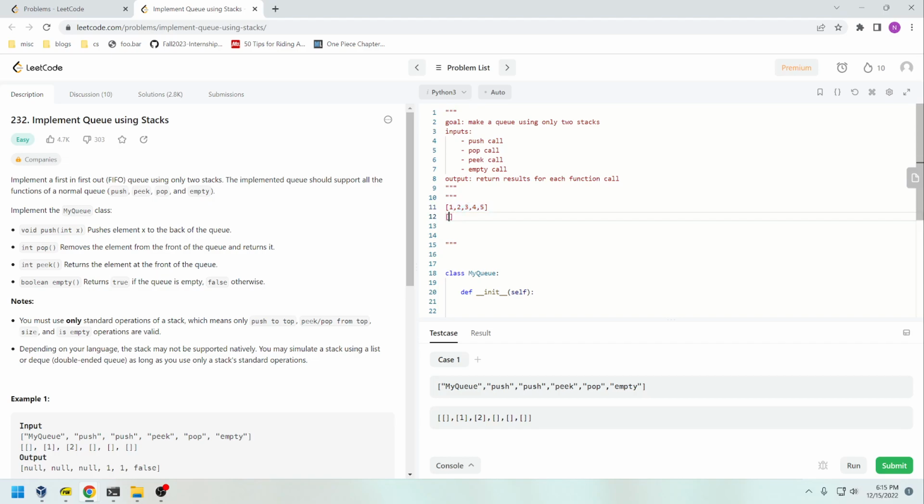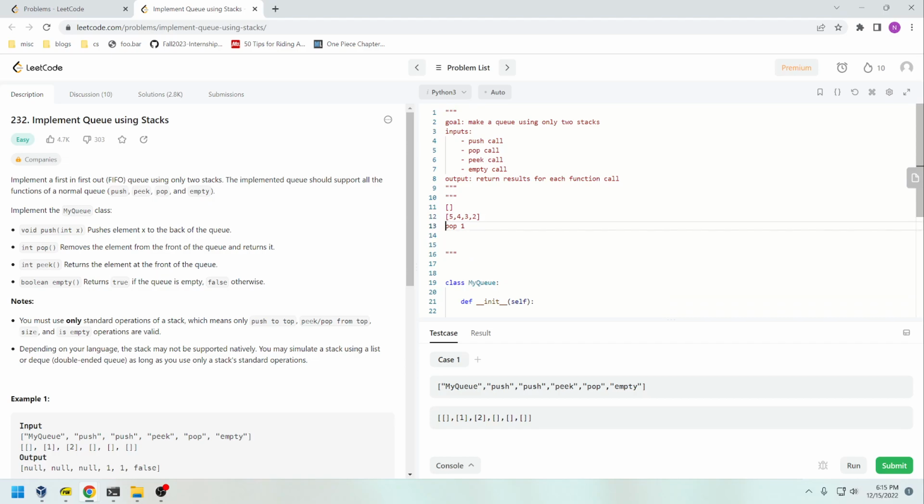So I'm going to pop the 5 and put it into the second stack. 4, 3, 2, 1. So now this stack is empty. And now I can, using stack pop, pop this element and return it, pop 1.